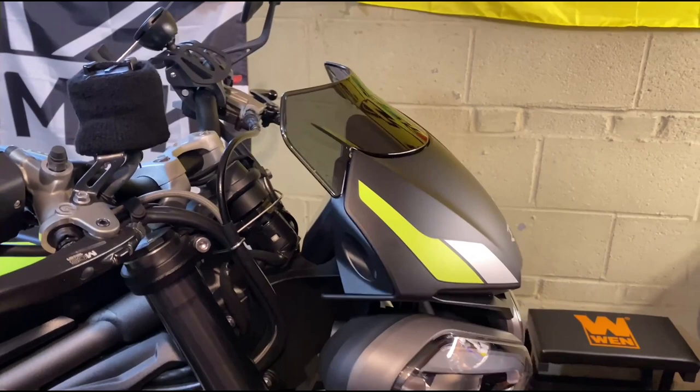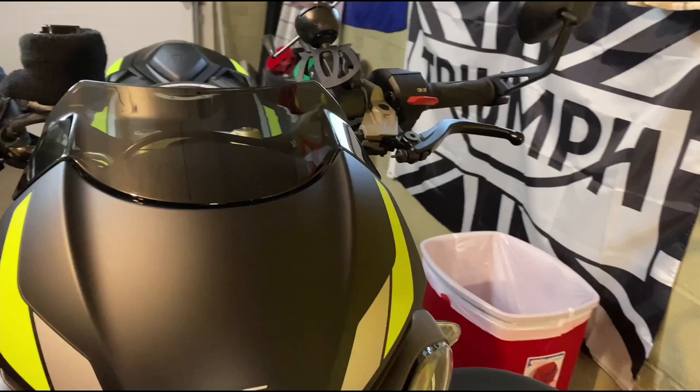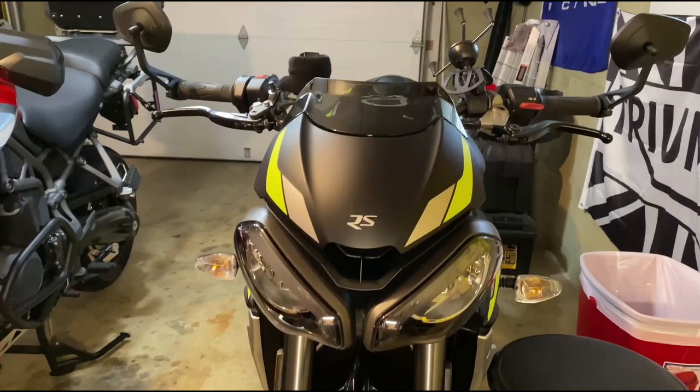There you have it, guys. That's what it looks like with the windscreen on. Makes it look a little bit neater. It's not a bad look for the bike. In case you have the same bike and you're wondering how to put it together, it's pretty simple. I mean, a few bolts. You saw a little bit of trouble getting the middle screw in. It's not too bad, but other than that, it's pretty simple and it makes the bike look pretty good.